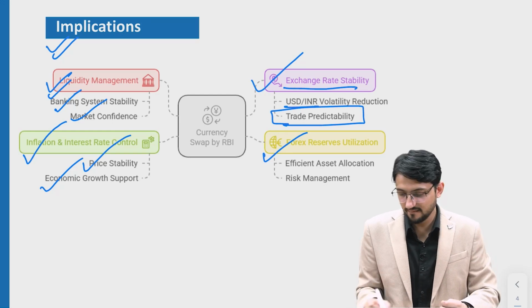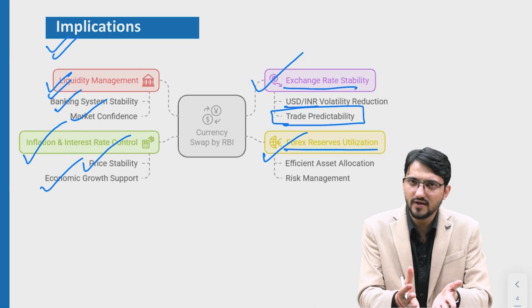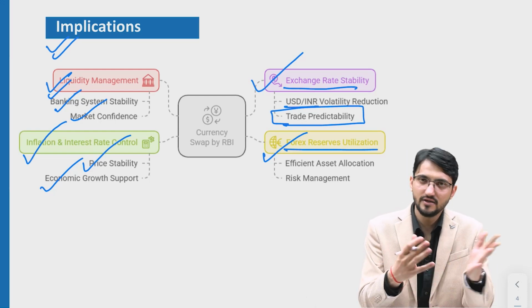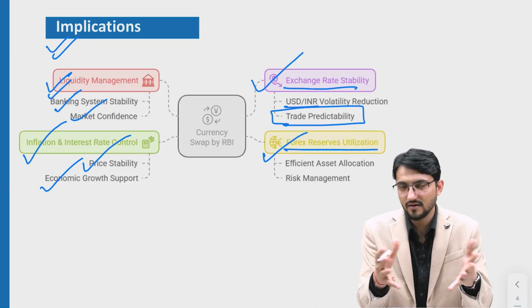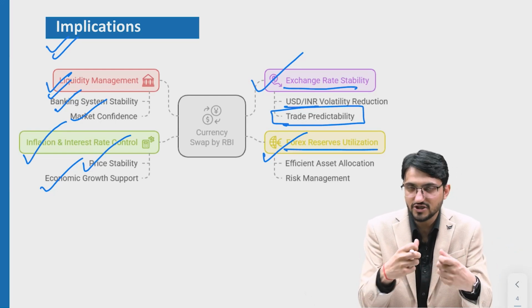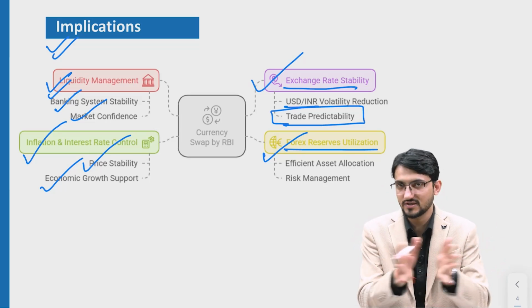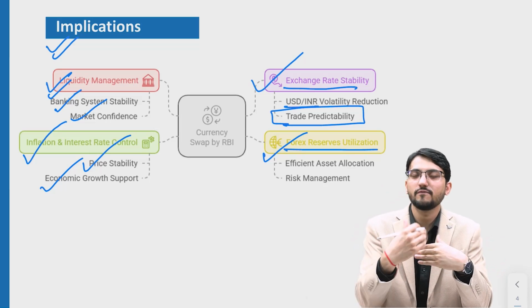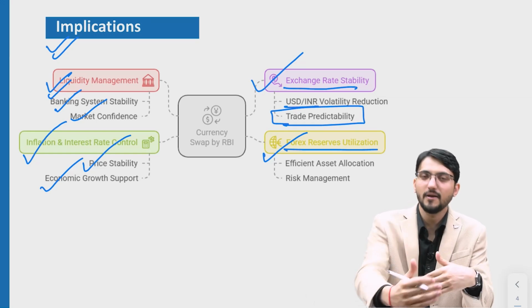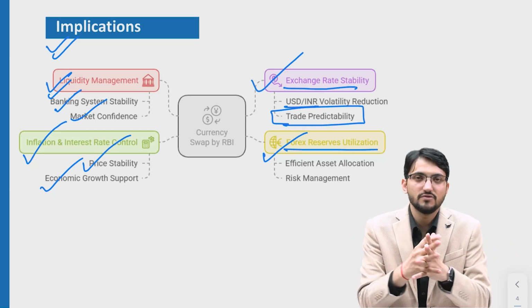Further impact will be forex reserve utilization. So we have a lot of dollars in our forex, but the rupee is depreciating, the dollar is rising, there is trade volatility, and there is this exchange rate tension. Then there is inflation also. All these things can be managed through this scheme, where the RBI, for a certain period of time, supplies dollars through an auction, and the banks will return the dollars once this situation has passed.